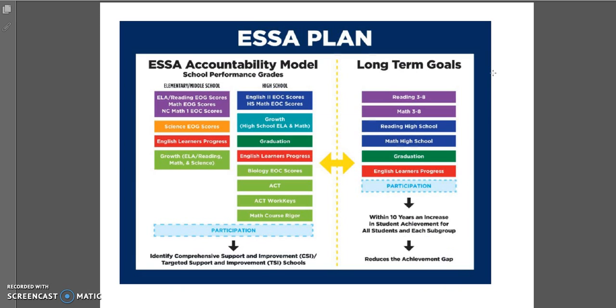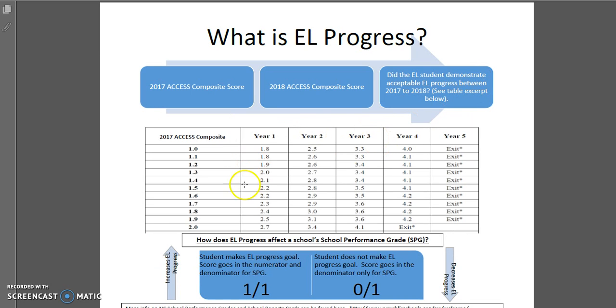So if you take a look at this example table, you can see right in the middle, that's just a snapshot of the entire table. But if you look on the left-hand side, those are the starting points, the ACCESS Composite starting points. You have 1.0, 1.1, 1.2, and so on and so forth.